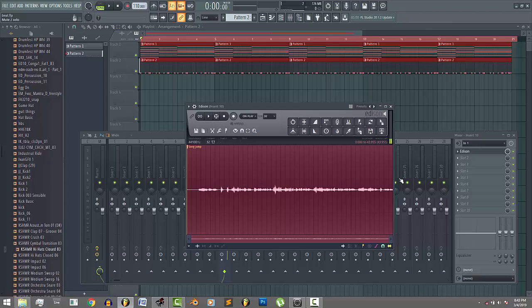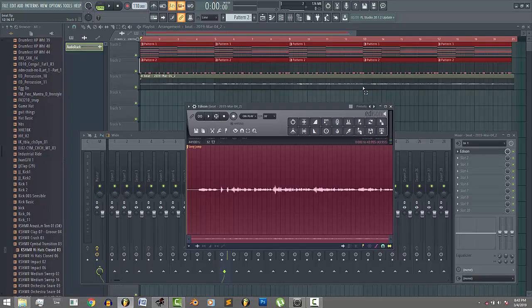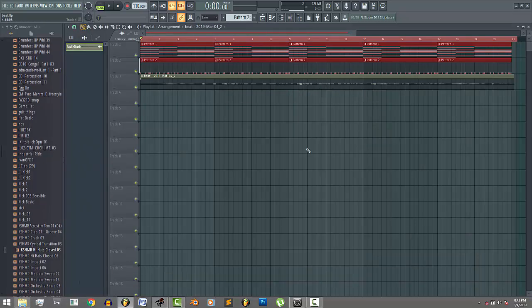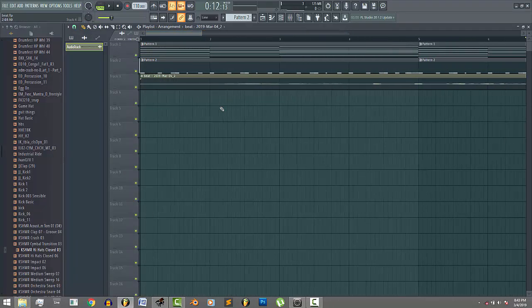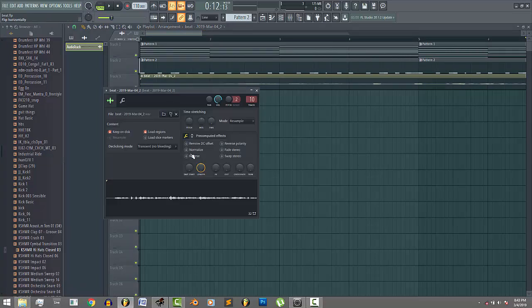So it's denoising, so you don't need to add a denoiser. You don't need to add a denoise effect. All you got to do is Shift C. It's gonna drag the recorded audio down to the playlist. If you notice that your vocals are not on time, you're going to adjust that. So double click on the vocals and you say normalize. It's going to normalize the vocals.